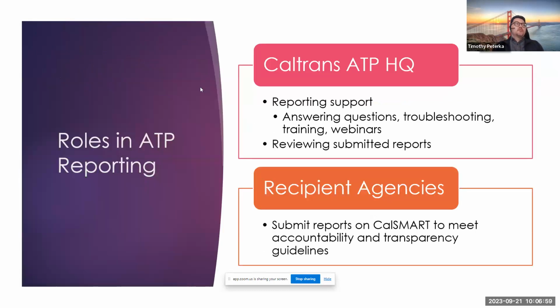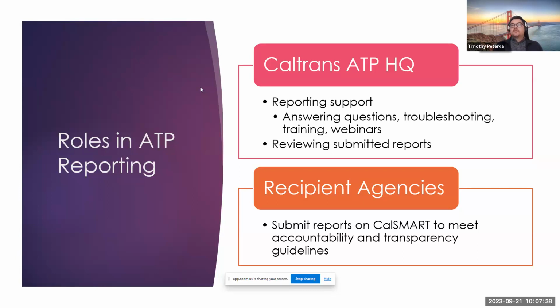So in terms of the roles in ATP reporting, just to make it clear, what is the role of Caltrans ATP HQ? What are Dancy, Dalia, and I supposed to be doing? Well, we're really providing reporting support to you all, answering your questions. If you have issues with CalSMART, if you have questions about what you need to fill in, doing training and webinars like we are doing today, that's what we're supposed to be doing. And when the reporting periods come around and you get those reports submitted, we're also the folks who are reviewing the reports for completeness and for accuracy and giving you feedback and saying, please also fill out this.